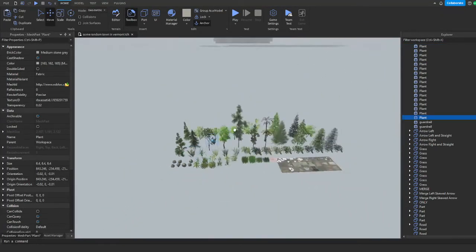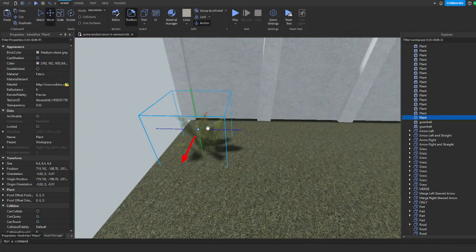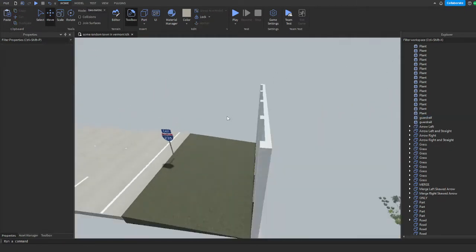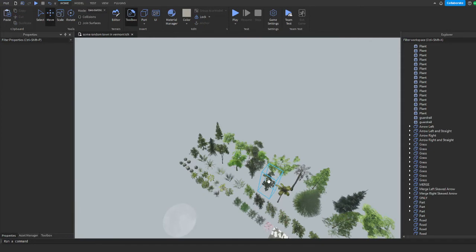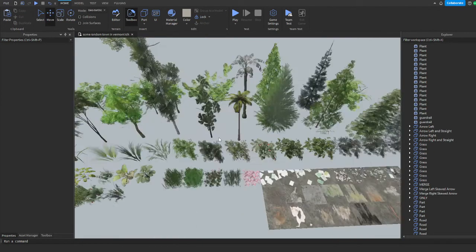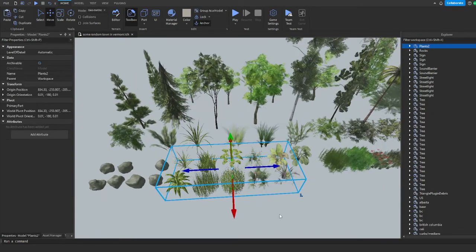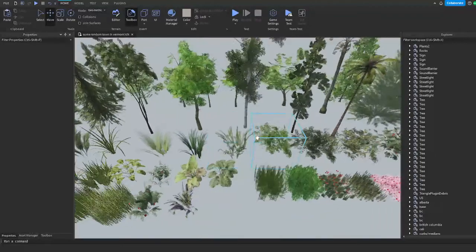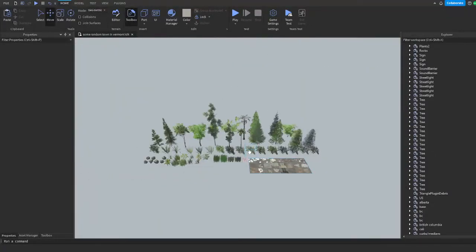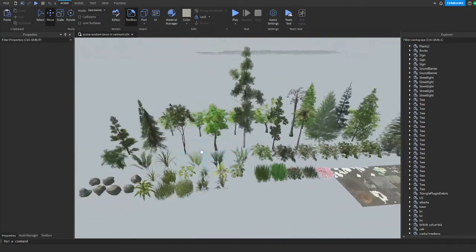Also, I might add a little bit of shrubs over here. I guess I might as well add a little bit of a grass thing under the sign. So why not? Also, I put this here last episode, just so if I wanted to add any stuff to here. I just added this in.